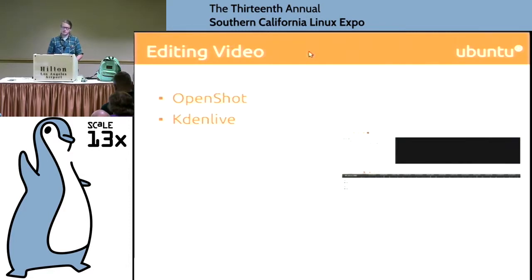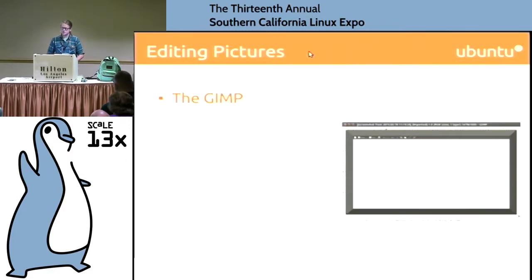Definitely another thing that some Linux users, such as myself, can work on is editing pictures. So obviously there is the GIMP. Now, if you guys are unfamiliar with the GIMP, I put the "the" in there to make sure it didn't get corrected during the talk. But that worked out very well.